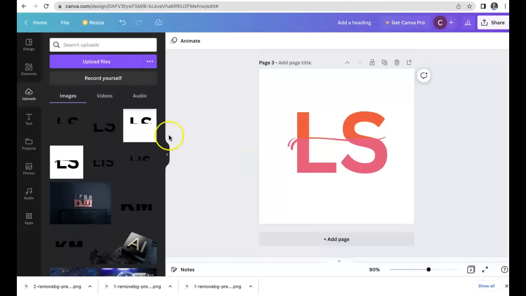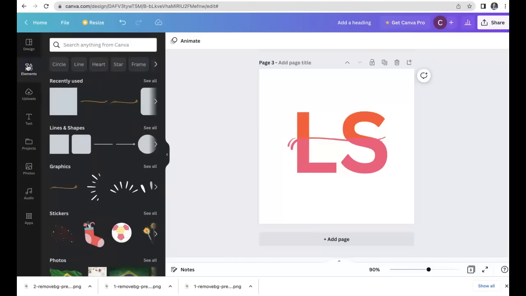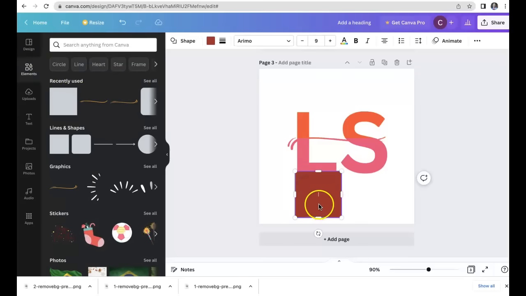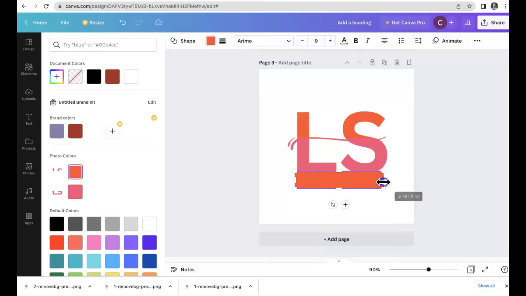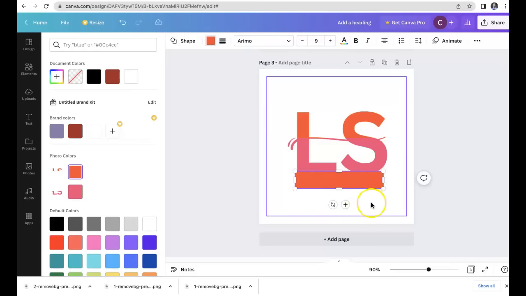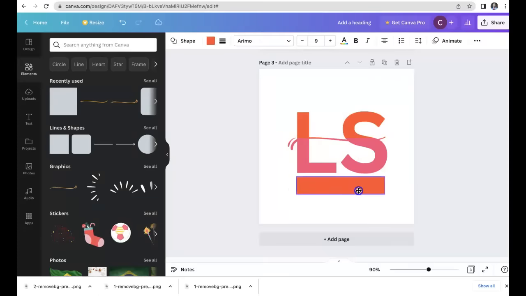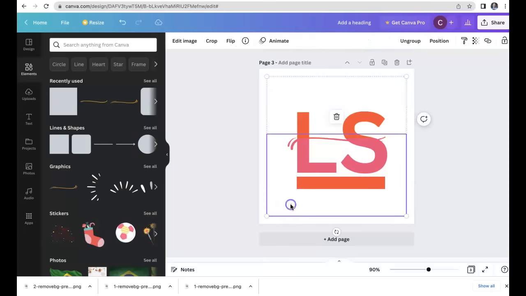Okay, cool. So the next step is, let's just add one aspect to it, so that we can just add the context of this logo, so that when people look at it, they'll have an idea as to what our company is all about. Make sure that you use the same colors so that it can blend. So I will go with one color from the colors that I've selected. Just leave a small space so that it can show that professional touch.